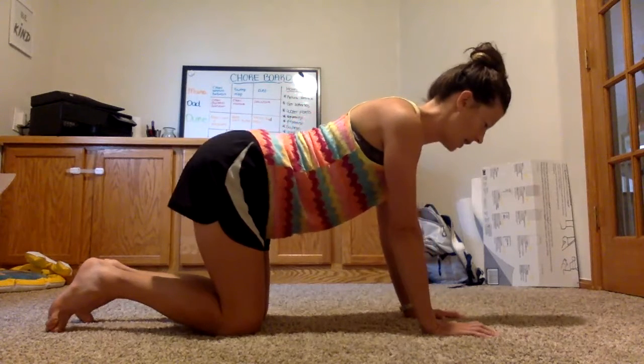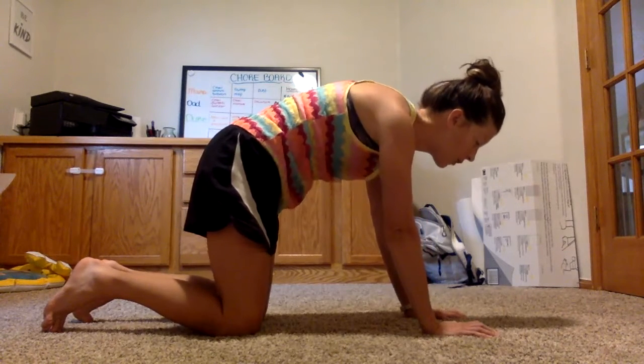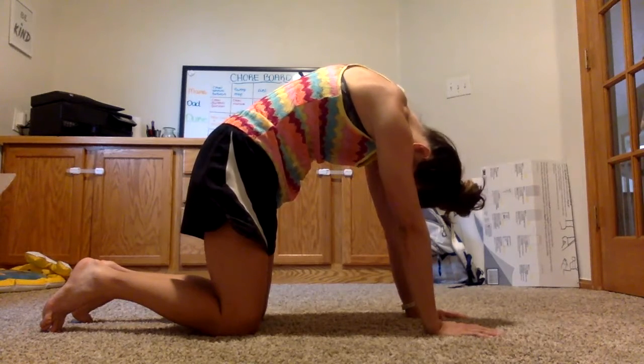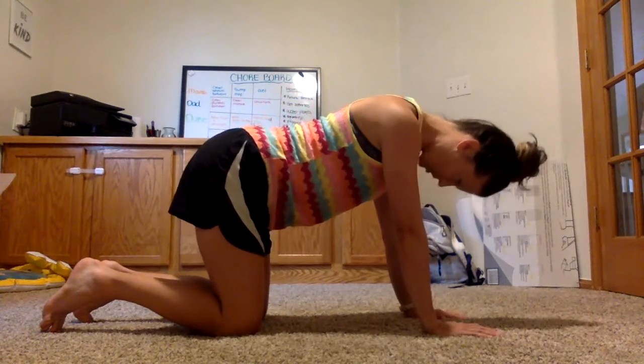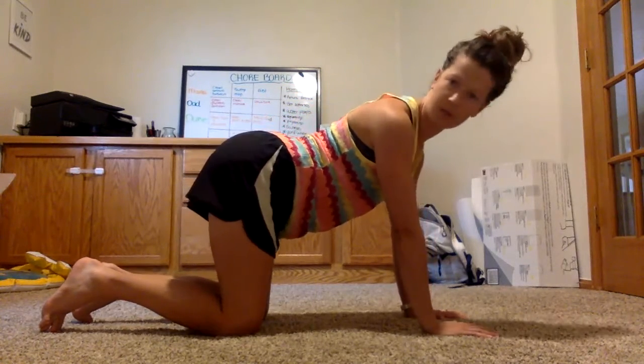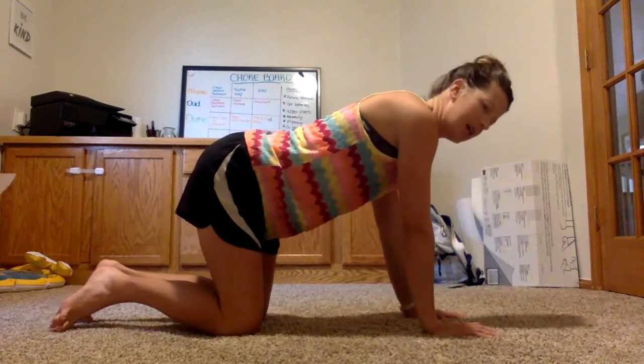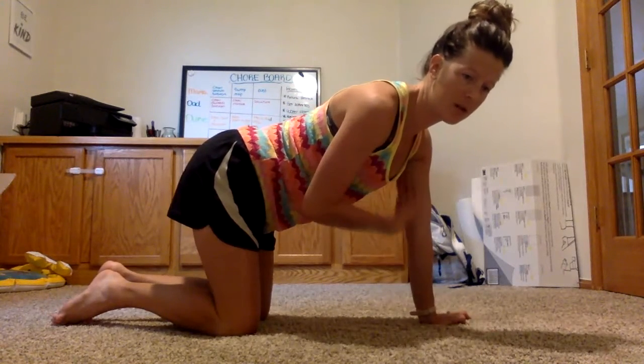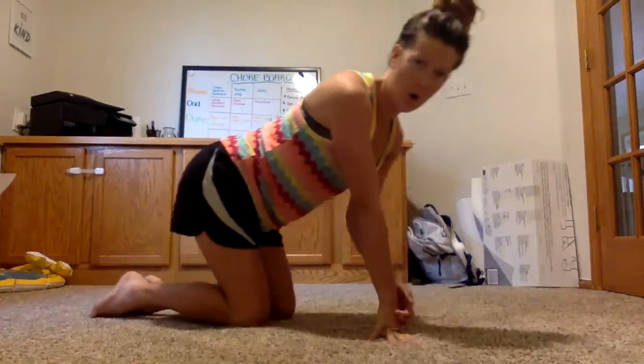Last one. Exhale, tuck through the tail, up one slow vertebrae at a time. Spread those scapulas apart, tuck the chin, and inhale, drive the scapulas back, long neck, look to the right, and look to the left. All right, so next one, we're going to do a walkout lizard.